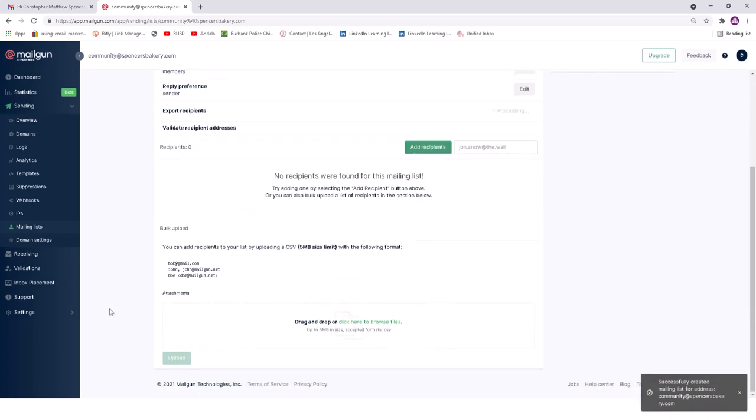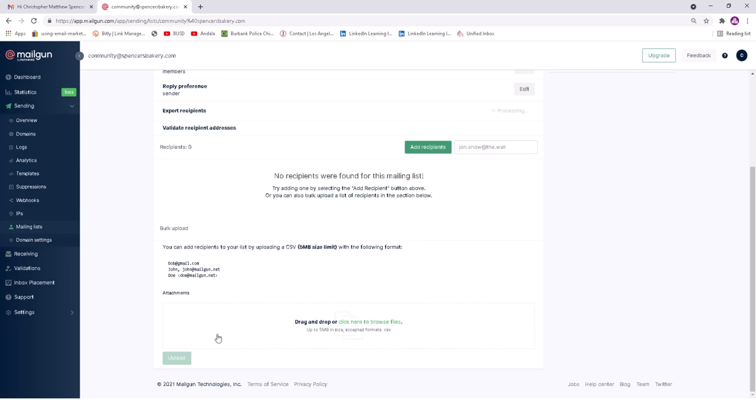Now we want to add recipients. To add recipients, you can just upload a CSV file with just the email address, which is what we do. We never put their name because everything's a form letter anyway, and it's important content. People don't need it to be personalized. It's community content, right? So for a city, you don't need to say, dear Christopher, it just wastes time and nobody cares. They're not going to get warm and fuzzy over government email, okay? The main thing is to get the information in their hands.